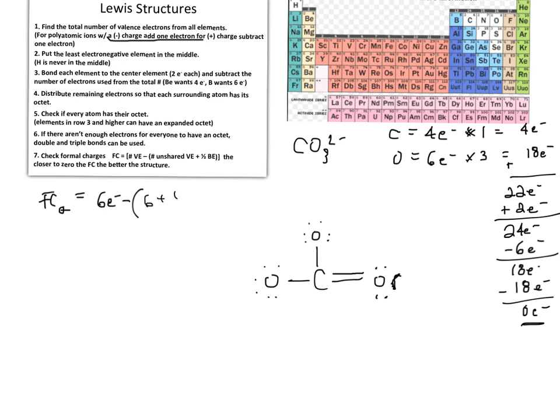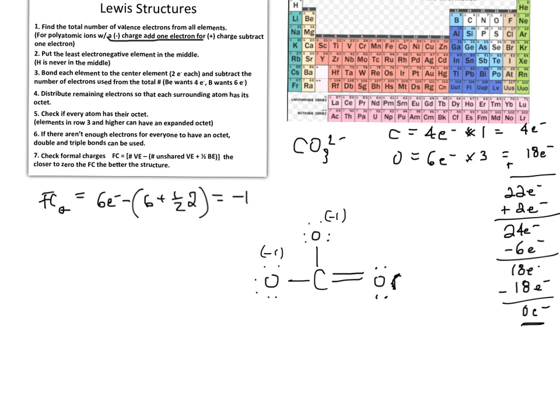Okay, and then we're going to do half of our bonded electrons, and if we look at that example, we notice that we have one bond. Because we have one bond, that means 2 electrons are being shared. Okay, so that's the number of bonding electrons. So 6 minus 6 plus half of 2 is going to give us -1. Because both this oxygen and this oxygen are bonded in the same manner, both of the formal charges will be -1. Notice I'm putting that -1 in those little brackets.